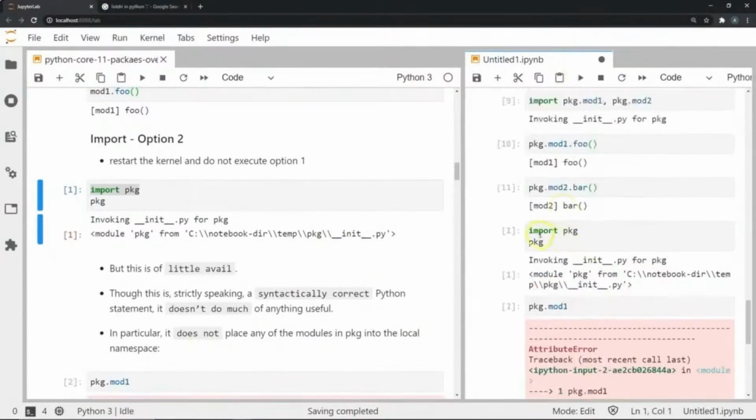And this is because simply using the import command on a particular package only imports, you could say, the package namespace, but it does not actually import any of the modules and files that were part of this package. So if I wanted mod1 from this package, I would have to actually say import pkg.mod1 directly. I cannot simply say import pkg, and Python will not import everything that is part of a package on its own. I have to specify it myself specifically.